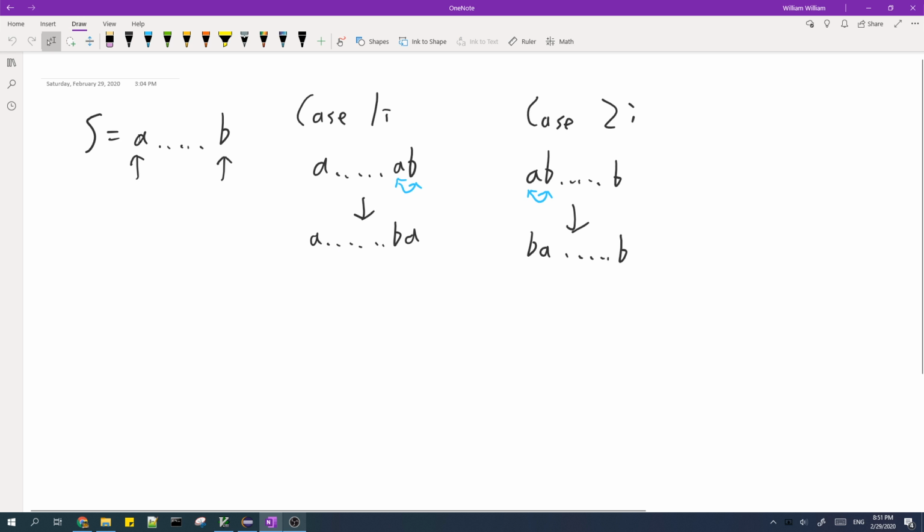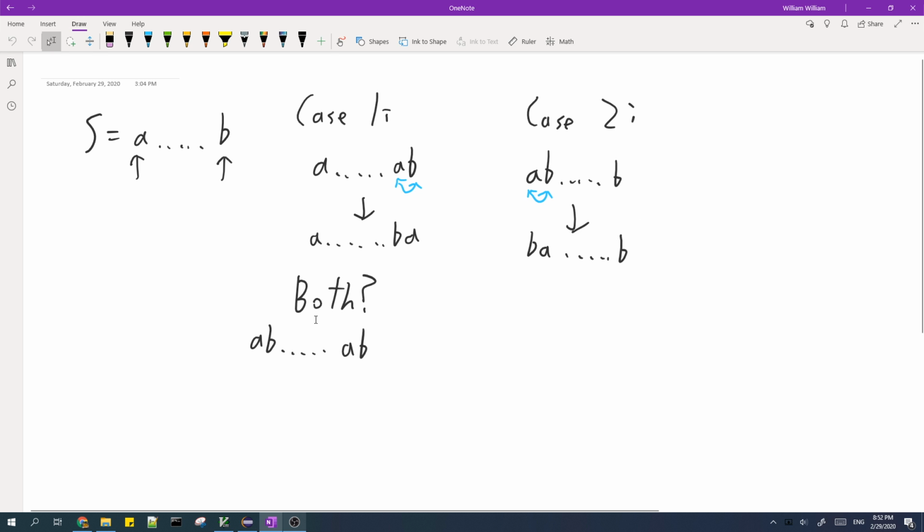So let's consider when the first and the last characters of the string are different. Then we have two cases. The first case is if we have an A next to the last character. Then what we can do is swap the last two characters into this in order for these two A's to match. The second case is when we have a B next to the first character. So what we can do is swap the first two characters in order to make the two B's match over here. And if none of these two cases are true, then the answer is just impossible.